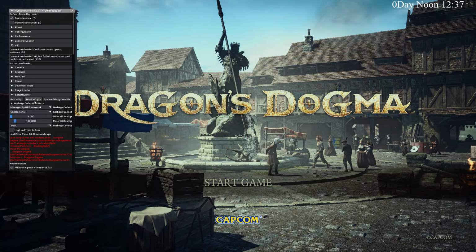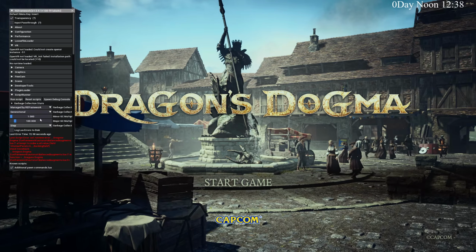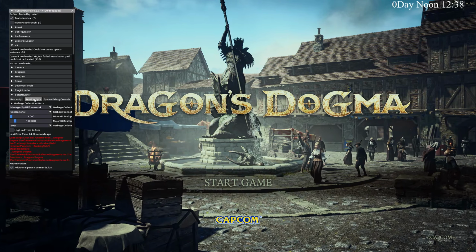Now, when you hop into the game and RE framework shows up, you will reset scripts. Now, I'm gonna hope my game doesn't crash because I do have the Reborn graphics suite mod installed and a custom preset, which I'm gonna be putting inside the collection next revision as an optional install. Again, optional install. Make sure you do not install it if you don't want your FPS to be cut by like 20.